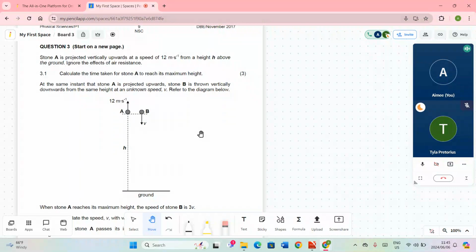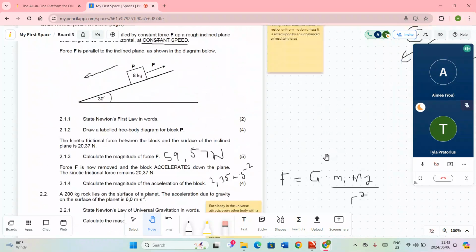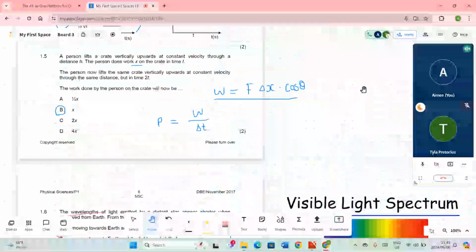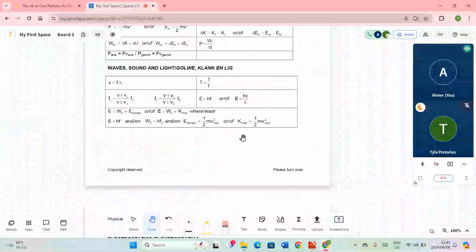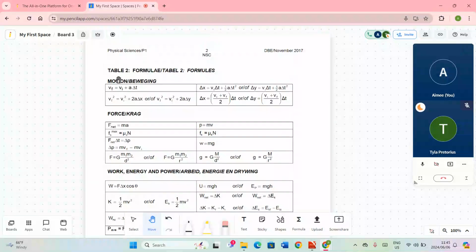So we already discussed this. Remember, I spoke to you in the multiple choice section, and I said that the velocity of an object when it reaches its maximum height is 0. We're working with equations of motion at the moment, so you need to go up to your formula sheet and look for your equations of motion. You need to decide which one of these formulas you're going to use to answer your question.